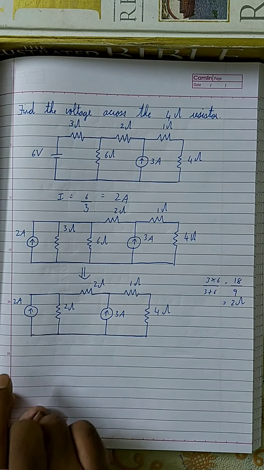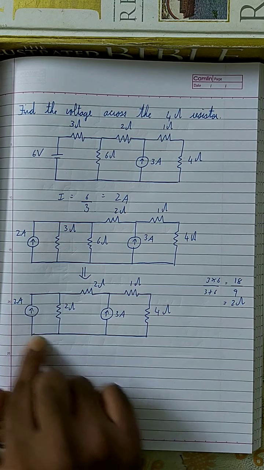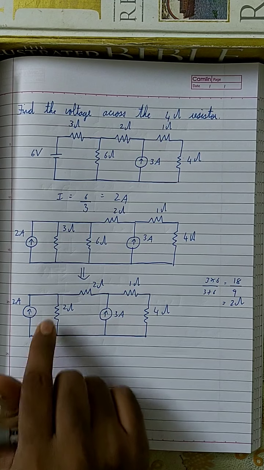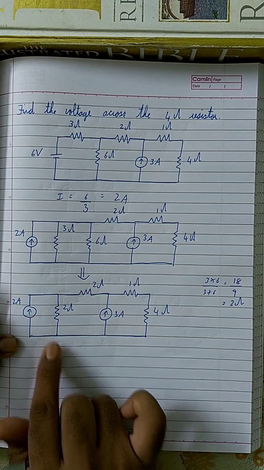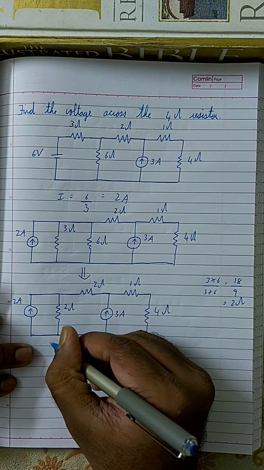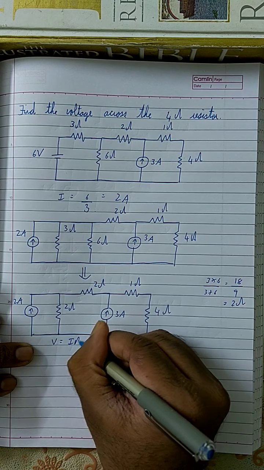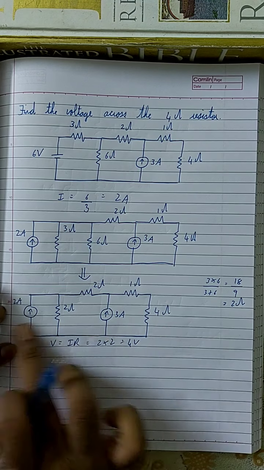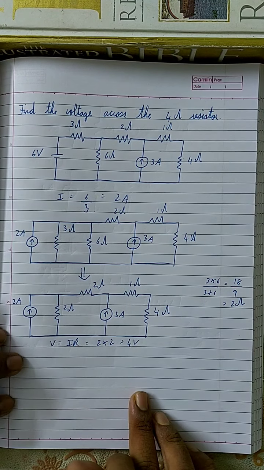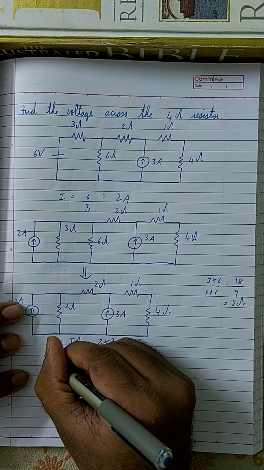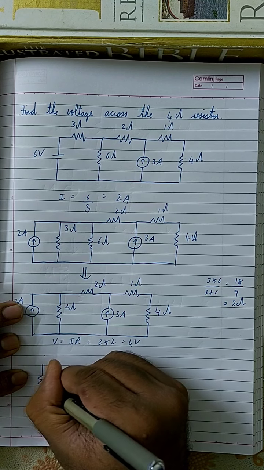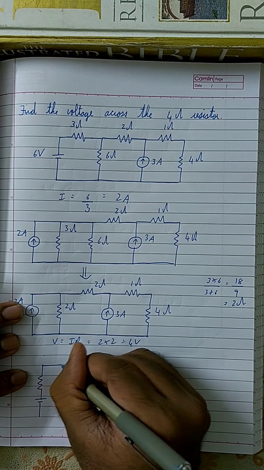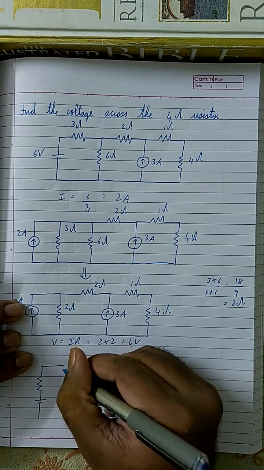But these two elements are in parallel. So you can apply source transformation to this element over here, right? So by applying source transformation over here, V is equal to IR. So IR is 2 into 2, which is equal to 4 volt. So therefore I can combine these two into a voltage source with a series resistor. Or the circuit will become like this. A resistor with a series voltage source, and the rest is the same. This much portion is the same.